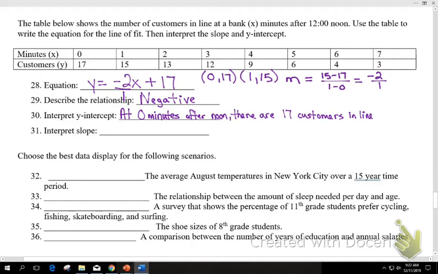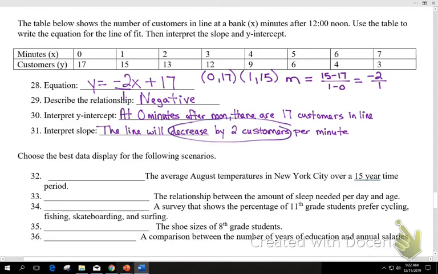Can anybody put it into a sentence? Look at how Y is changing in the table as X is increasing. How many? You're not losing customers, but there's fewer customers in line. By how many? 2. So the line will decrease by 2 customers per minute. Okay? So the rate is per however many per minute. The X value goes on the bottom. Okay? So that's why I kind of switched it and I said the line will decrease by 2 customers.